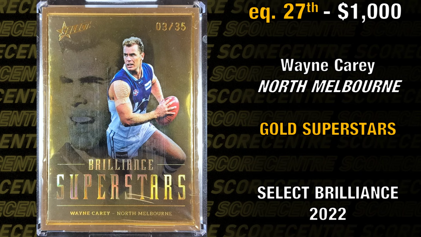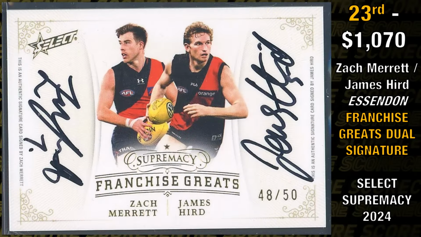And we did not find a gold one in any of those. But there you go, that's a Wayne Carey, number 3 out of 35. Then in 23rd spot for $1,070, we have the Zach Merritt and James Hurd Franchise Greats dual signature. That is 48 out of 50.